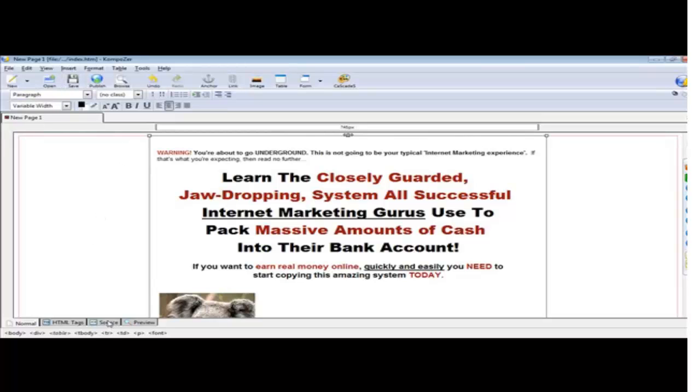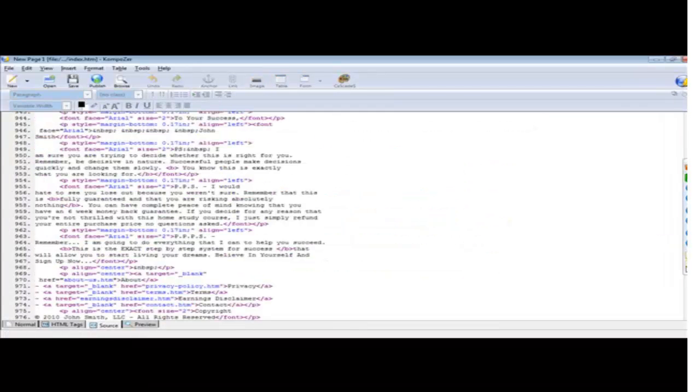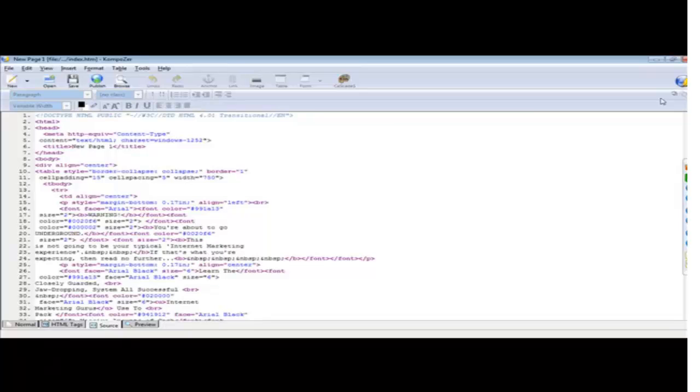And one other change that you do want to make is right in here in the source section. If you scroll all the way to the top of your sales page, you're going to see an area that'll say title tag up there. You'll notice it'll say title, right here near the top. This is where you want to put in keywords related to your product. This is how the search engines can possibly find this page, and it can bring you additional traffic from work you're using, like videos or articles and all that kind of stuff.